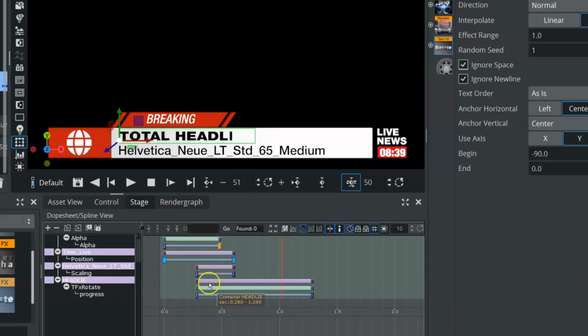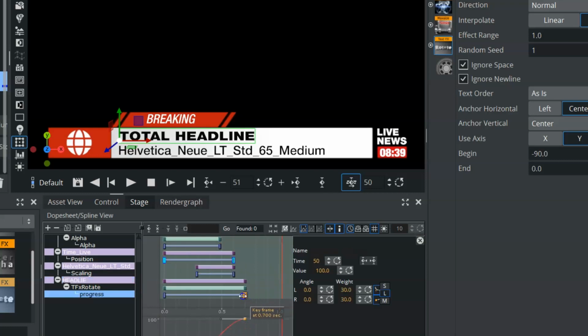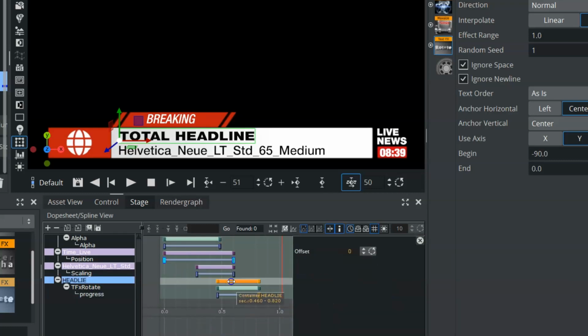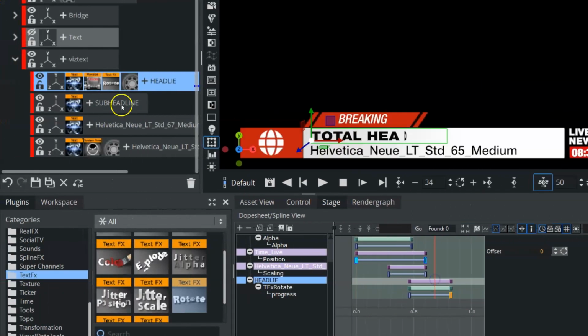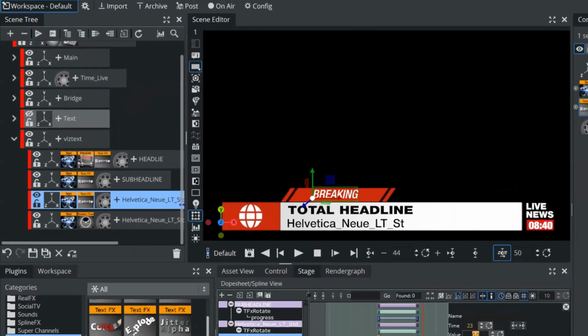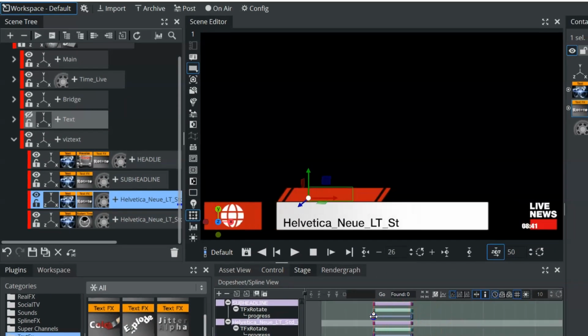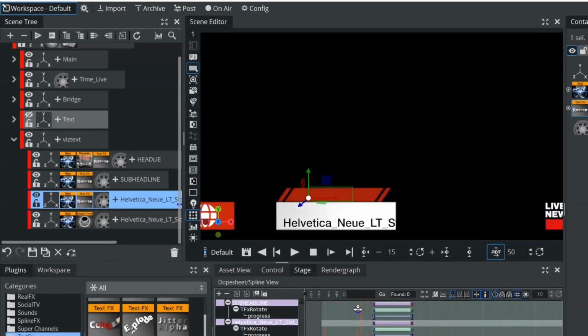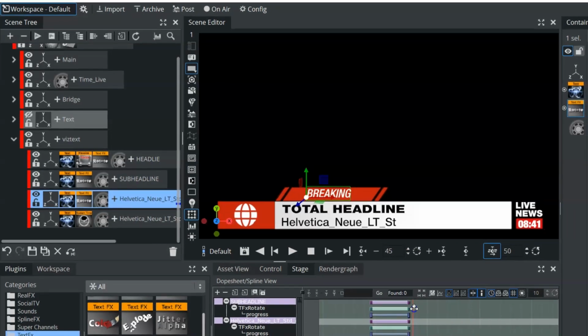Here is our text effects animation, so we can obviously change the timing of this animation by changing the keyframes and the space between them below. Now that we have one text effect on our text, we can really just copy that down onto the next 2 or 3 text layers that we have to save us some time. We've got all of our animations. The next step would be to just adjust the speed of each animation coming in.